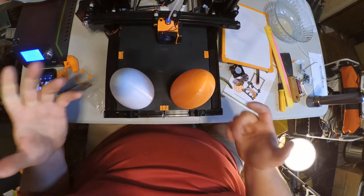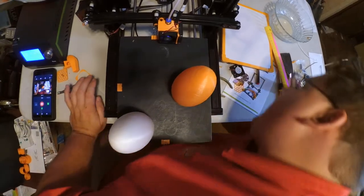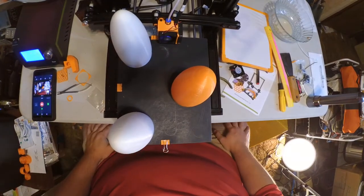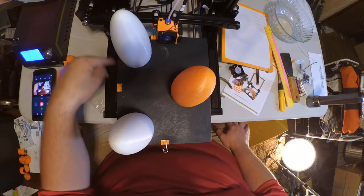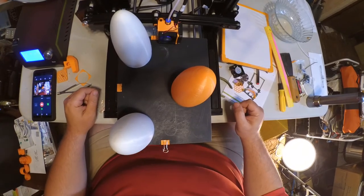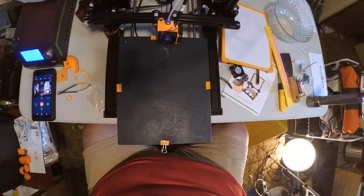Okay? Now, I discovered on this printer, I can do three. If I do one here, and one here, I can print these three without a conflict. I can print this one, come over here, come all the way down, print this one, come over here, come all the way down, print this one. Be careful, though. Make sure your printer doesn't home. All right? If this comes down and your printer homes, it's going to crash right through all these.